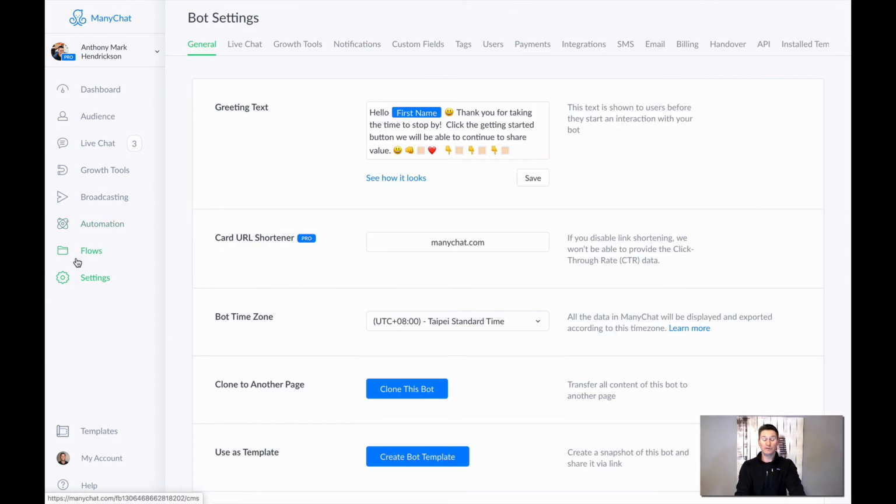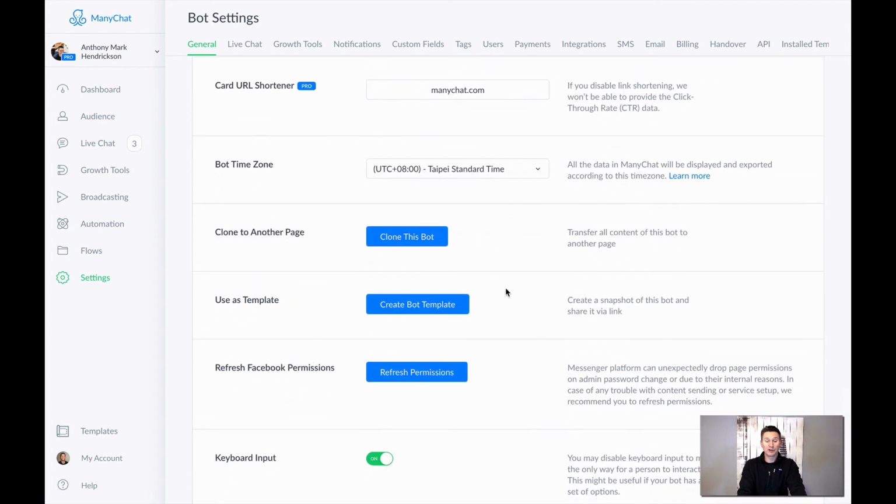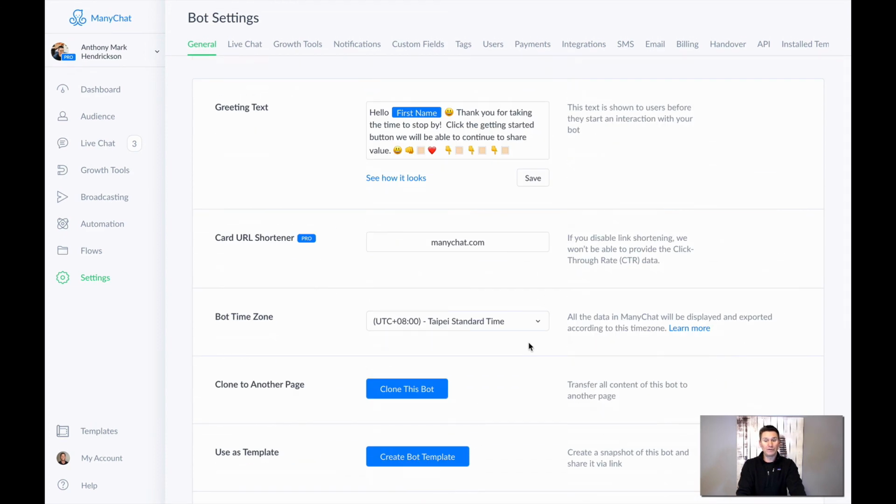Moving on to the next section that we have right down here is settings, and we will cover all this in another video as well. But with settings, the main thing that we want to keep an eye on is this is going to be your main settings and how you have your ManyChat set up. So a little bit different than the ones that we've already gone through on previous videos, but this is kind of where you're going to see all the magic that happens inside of your bot, and if you need to make some adjustments, this is probably where you're going to do it, especially in the beginning.